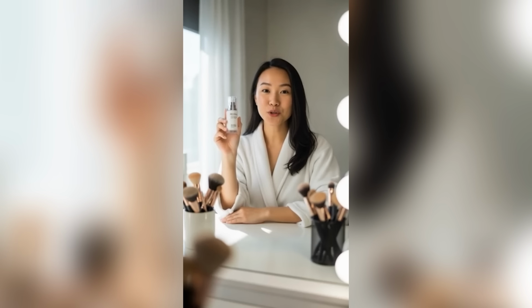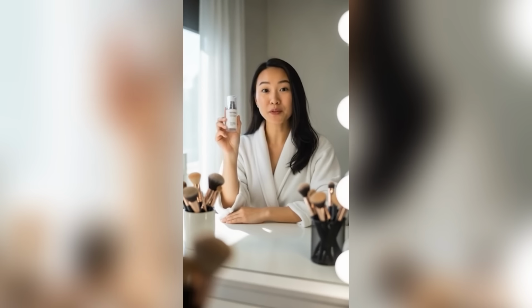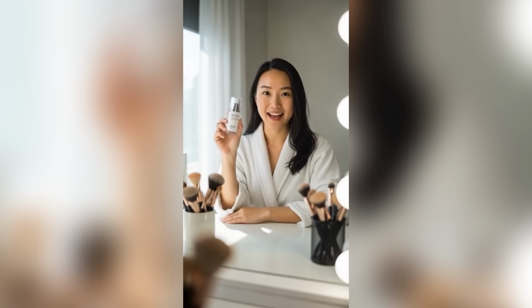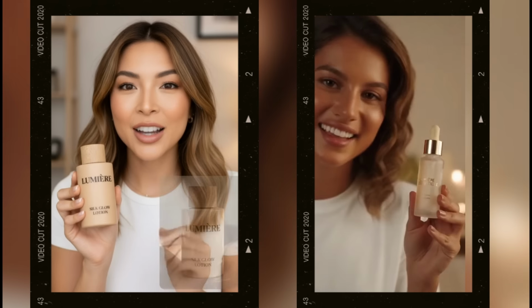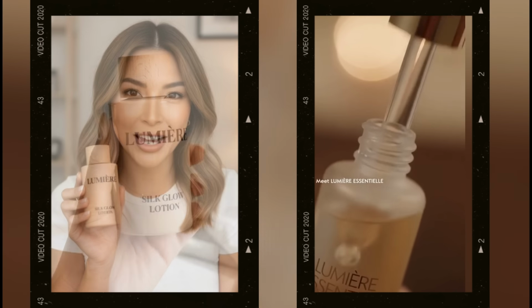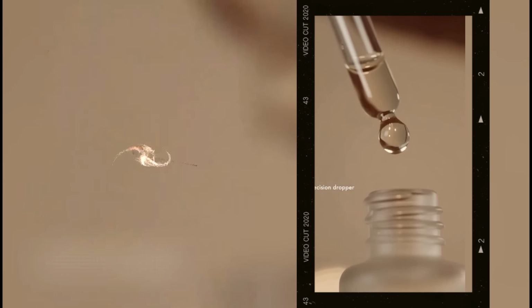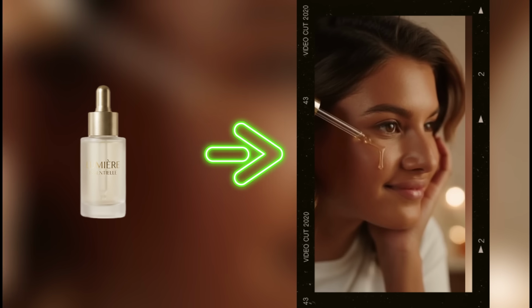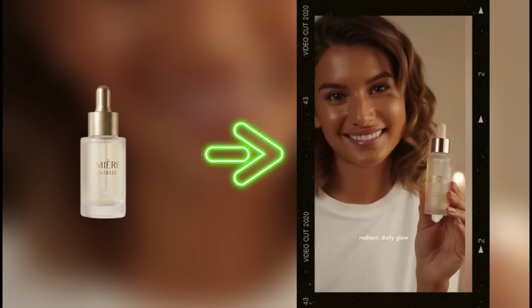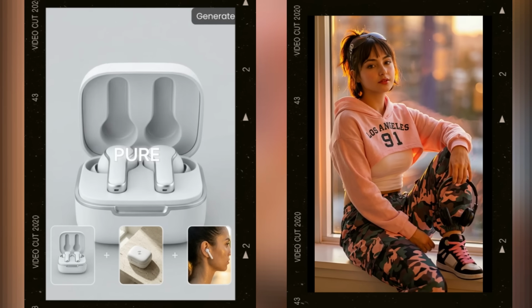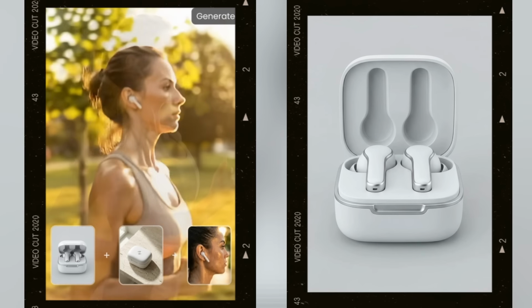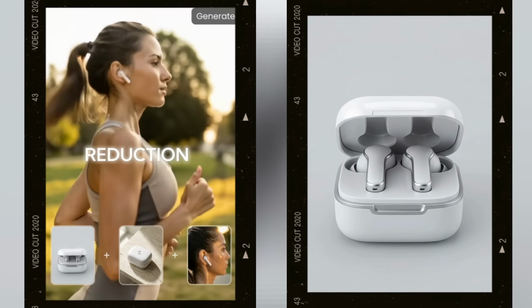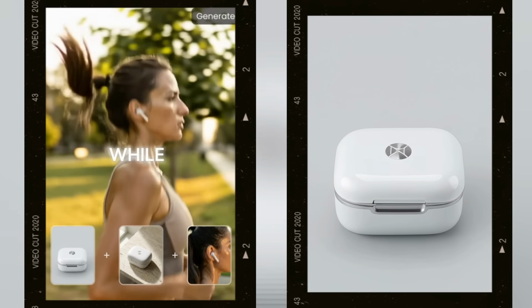But here's something important I want to show you real quick. This is what a typical AI avatar or generic UGC-style video usually looks like. You'll notice it often feels a bit stiff, a bit scripted, and sometimes not fully natural. Now compare that to this. The pacing feels more real, the delivery feels more human, and overall it just blends in way better with native content. And that difference right there is what actually impacts conversions. And that's important, because the more real your content feels, the better it performs.